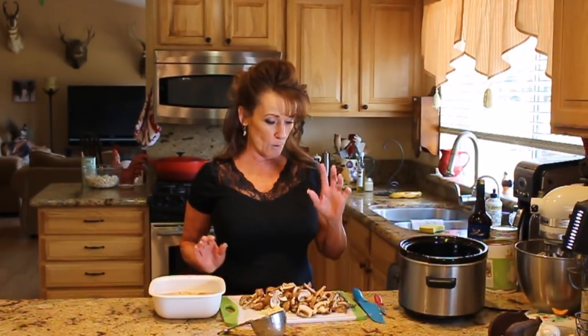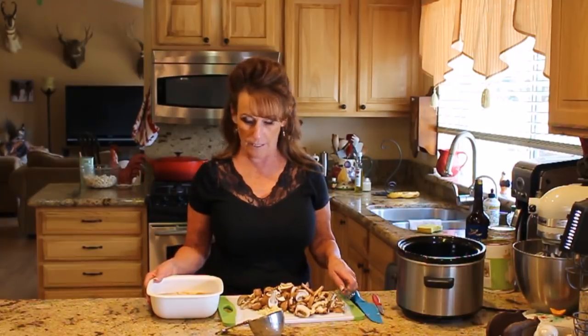So this recipe is inspired by Heather over at the Kneady Homesteader. She did this last week for Whip It Up Wednesday, and I am doing it this week. I'm just so excited. So Chicken Marsala, as you see in the title.